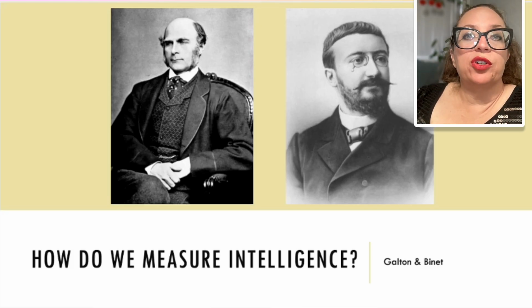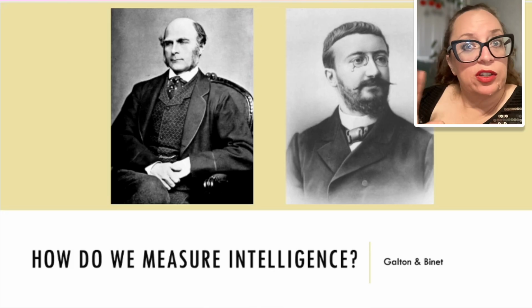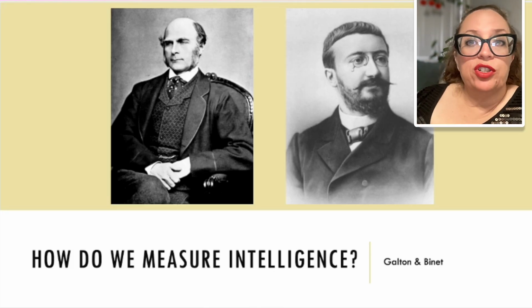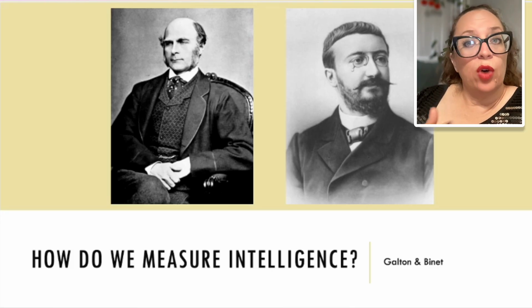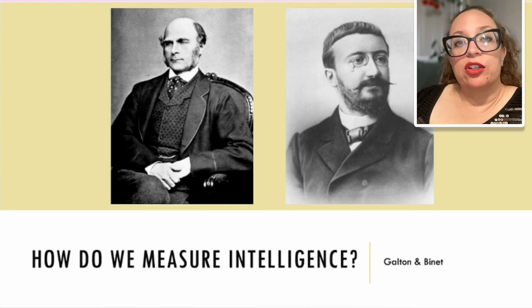Where this becomes a little more interesting is Galton was actually a cousin of Darwin, Charles Darwin, that famous guy, on the origin of species and natural selection, all of that good stuff, evolution. So Galton was trying to carve out his name in science as well, and he thought he would do so using speed of reaction time to measure cognitive aptitude. The idea here was basically that if the brain was more insulated or more wired and more quick to respond, that makes for a more intelligent person.